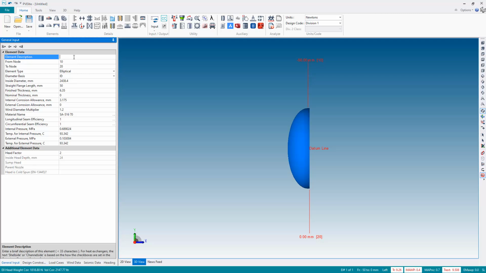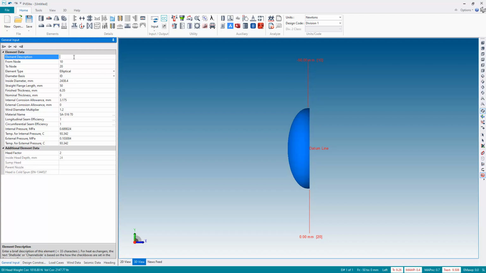But before I enter the geometry, the very first thing I'm going to do, and this is really good practice to get into, especially on a heat exchanger, is give each element a meaningful name. Not something that we've used in the previous videos, but in this one I definitely am going to do that, because later on we need to tell PVE which are the shell side elements and which are the tube side elements.